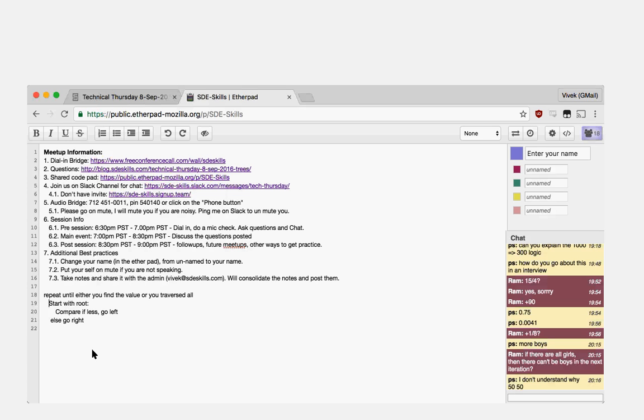Don't mind me saying this, but this particular algorithm, the way you've written, will not work. Because if I'm supposed to repeat by starting with the root node every time, that will not work. I didn't say the root node every time. This is the one I'm writing. Look at line 19. Check if the value is equal to the root. And then if you loop, look at the current node, and if it goes less, then go left, else go right.